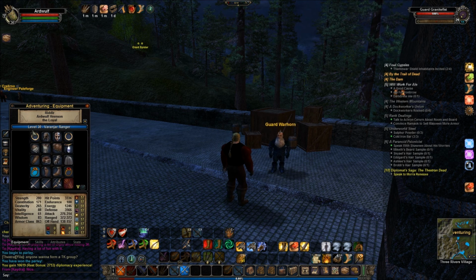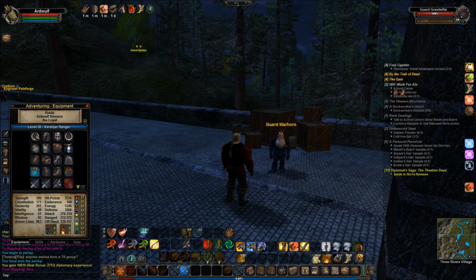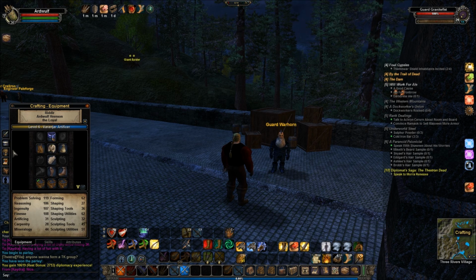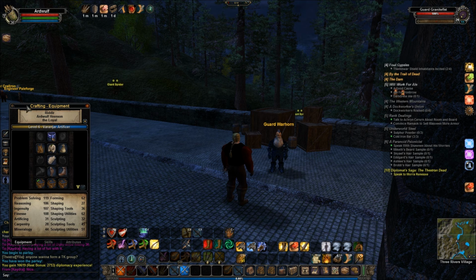And you can see, as I've talked about in a previous video, you have different tabs in your character panel, each of which shows one of the three spheres or other things. First, we have the Adventuring tab, which has all my adventuring equipment. You can see that I'm a level 30 Ranger. We have our Crafting tab. Crafting has its own levels. I'm only a level 6 Artificer. At level 11, everybody starts out as an Artificer. At level 11, you will specialize into one of the specific crafting professions. I just haven't gotten there yet.